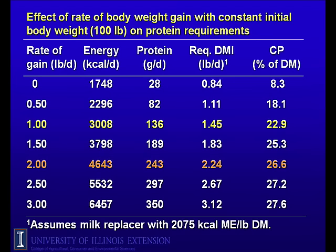Now, this is a very busy slide, but I highlighted a yellow and orange line. The yellow line is 1 pound of average daily gain. And you can see that these calves are going to be eating somewhere around 1.5 pounds of dry matter. That'd be 1 pound of powder that Dave talked about a bit earlier at this stage. A very conventional type program as far as that goes. If you're feeding 10% of a calf's body weight, you actually are going to be a little bit less than that. You're going to be more in that 1/2 pound rate.